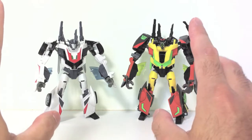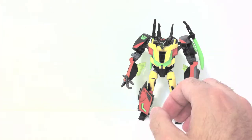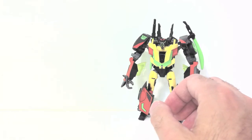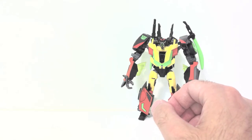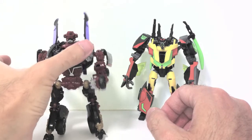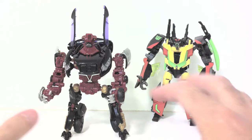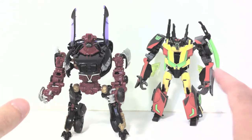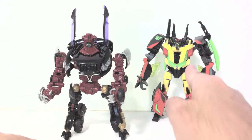Okay, we're back, and one thing that I wanted to show you again is the way that Dead End stacks up against his movie Dead End character, which really was an odd-looking figure as well, but he more closely resembled earlier toys of the Dead End figure. That right there is Dead End from the movieverse. Oh, freaky! I know, I get it, freaky! The color scheme more matches the original toy of Dead End, more so than this.